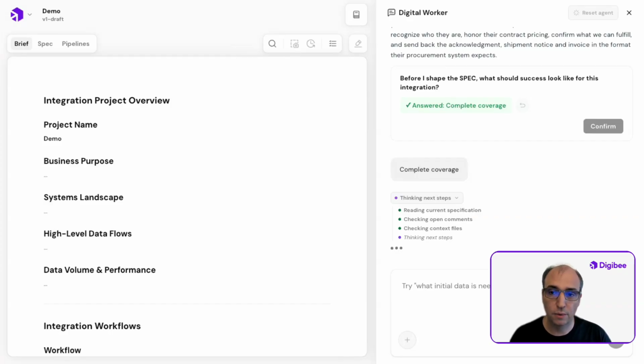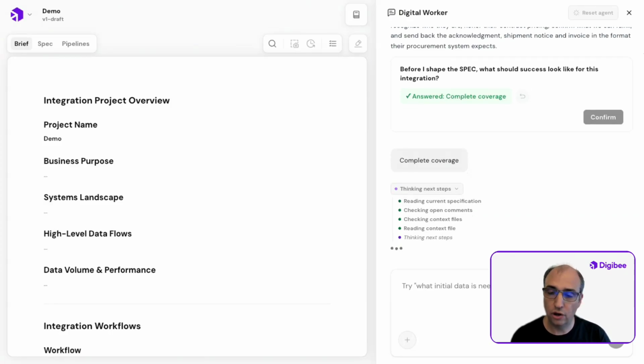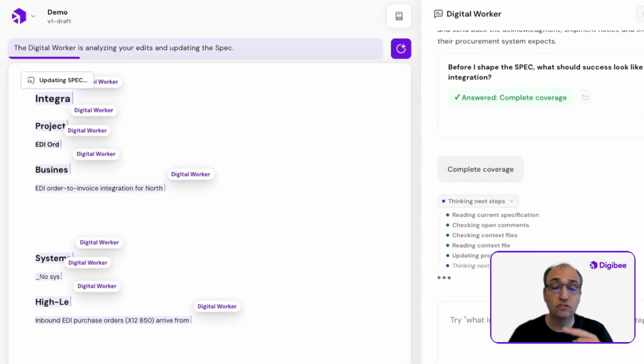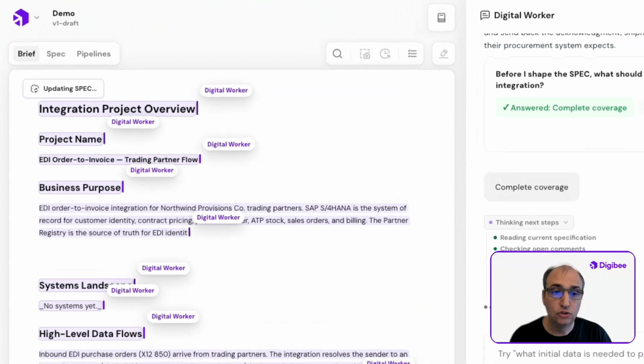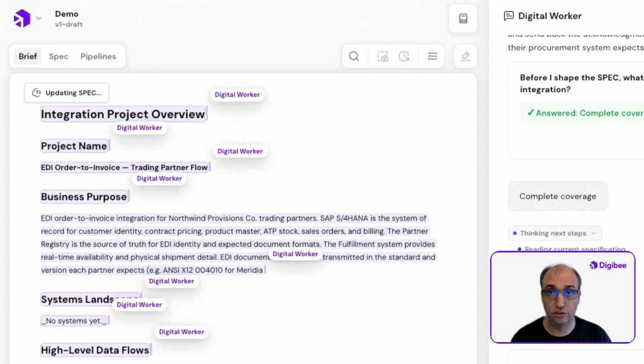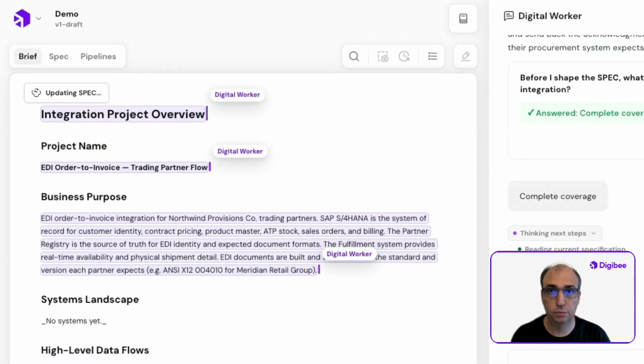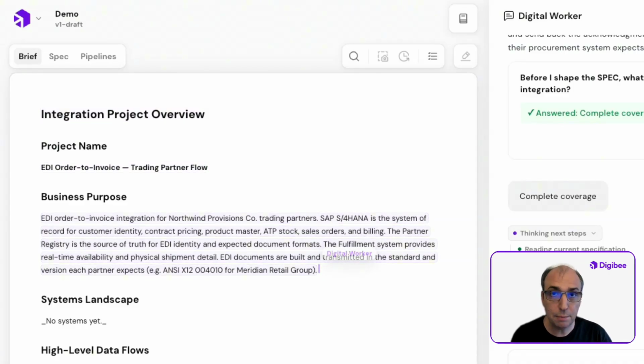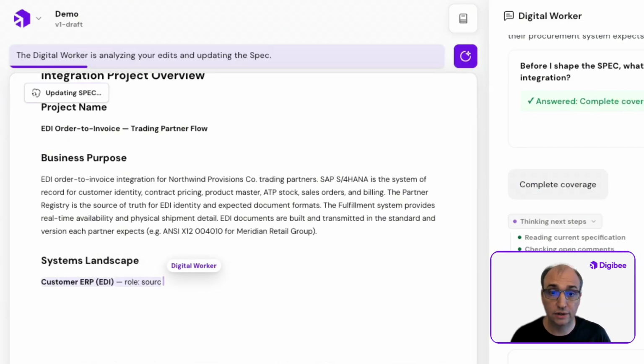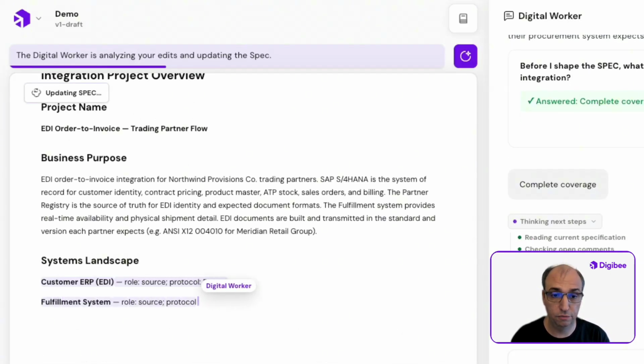Once I hit confirm, this is what's going to happen, right? And this is amazing. It's taking all this information, the knowledge it has, the documentation that we specified, the whole training set on how to properly build integrations, and it's going to iterate on top of all that to build the integration specification, to iterate with us on the specifics, right? And you're going to see it typing it here because it should be seen as a counterpart to you, truly a partner that you have on your team helping you build complex integration processes, right? Which is something that took what? Months, right? And now we're going to see that it's going to take a couple of minutes, right?